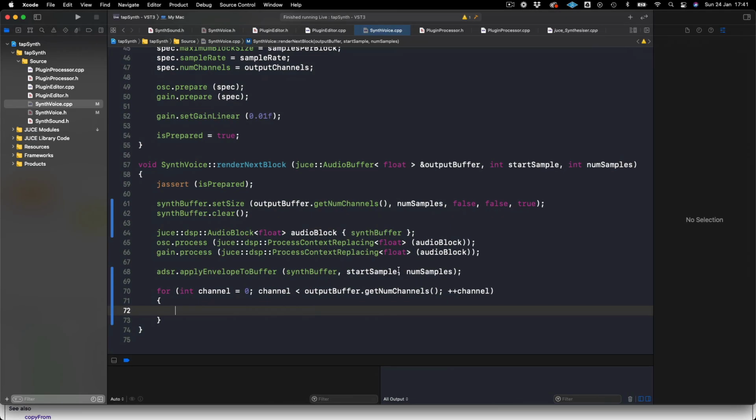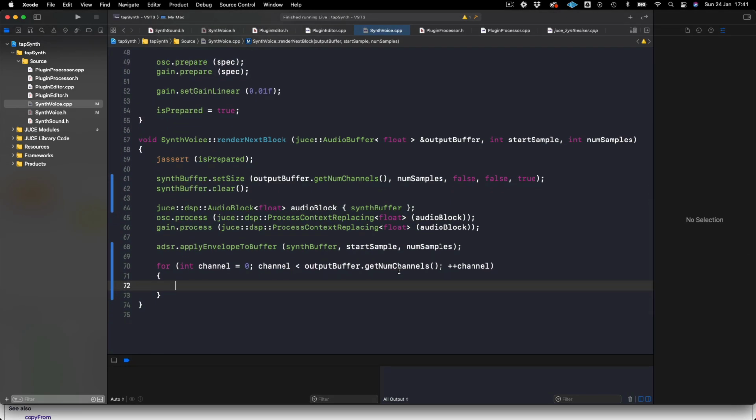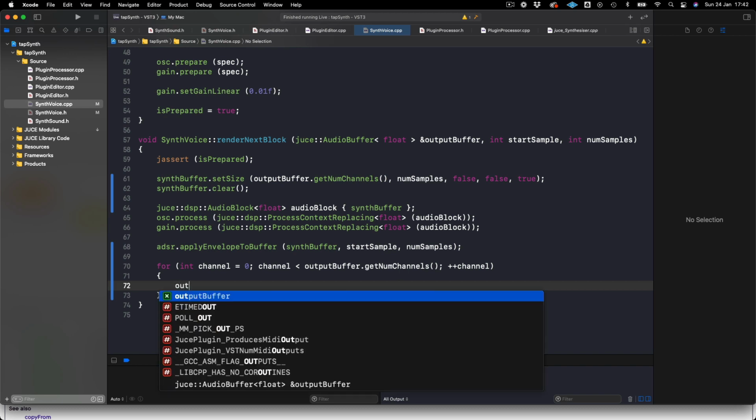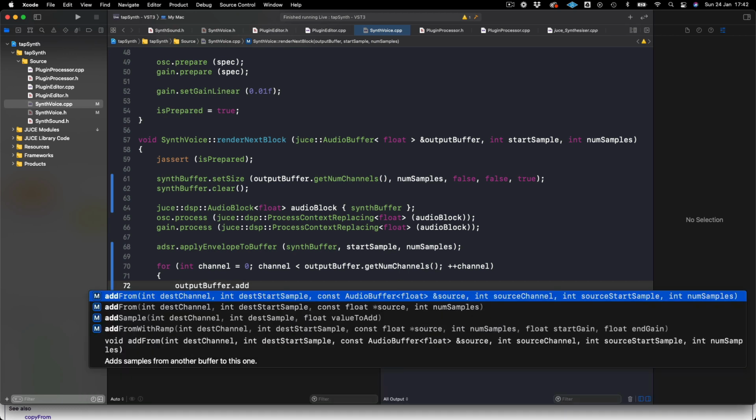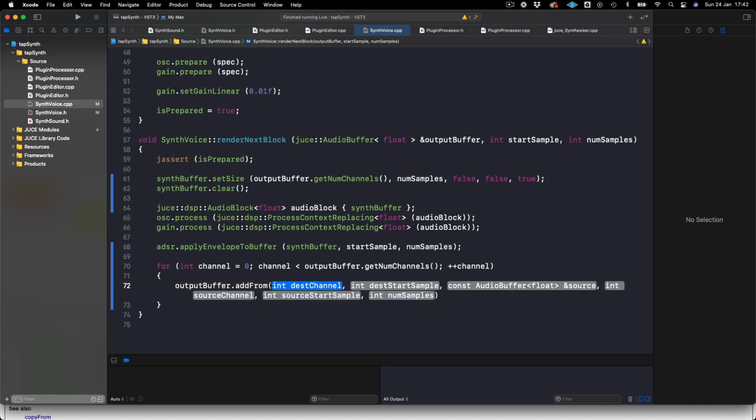And so once we do that, what's happening is that we're actually readjusting. If there's audio that's already inside of the buffer, then we're readjusting so we aren't getting those really annoying clicks in our buffer. So what we will say is output buffer add from, and we'll use this really long one here. So destination channel, so we're iterating through the channels, and what we'll put in here is channel.